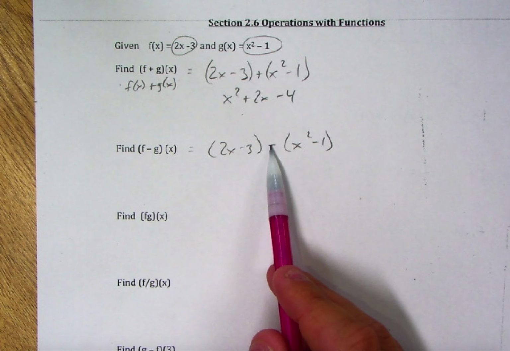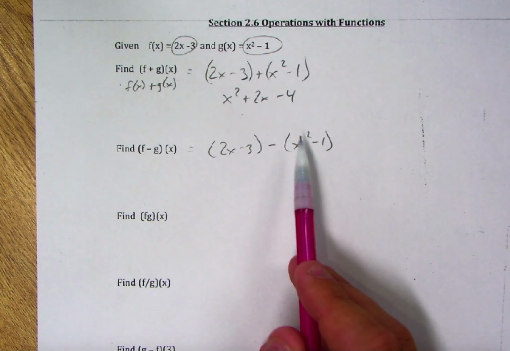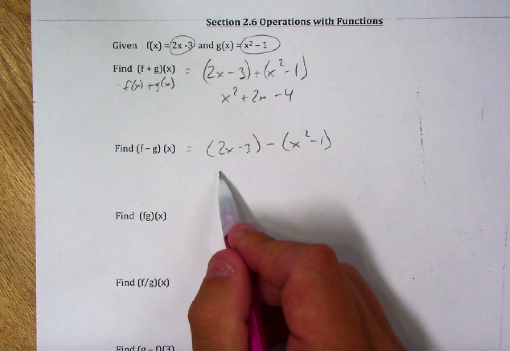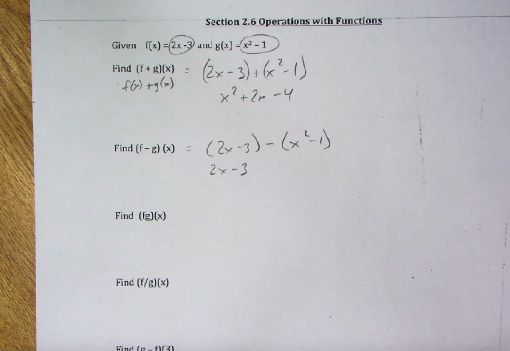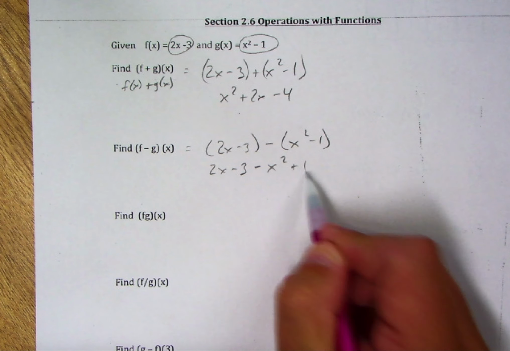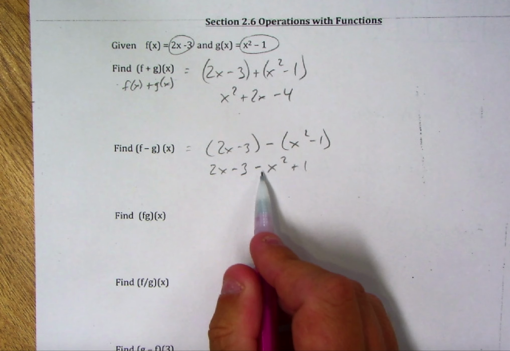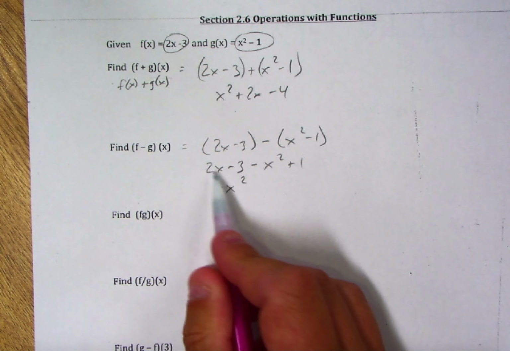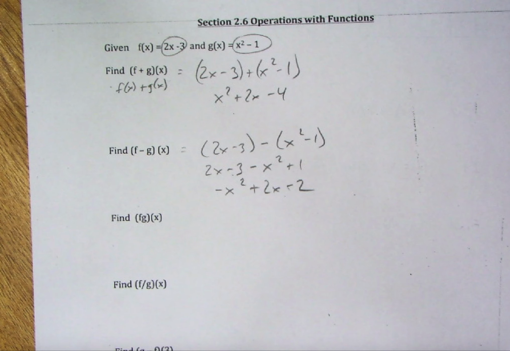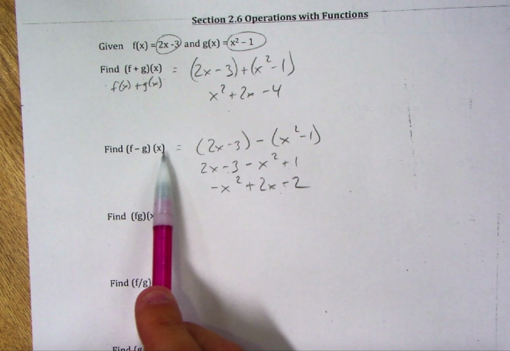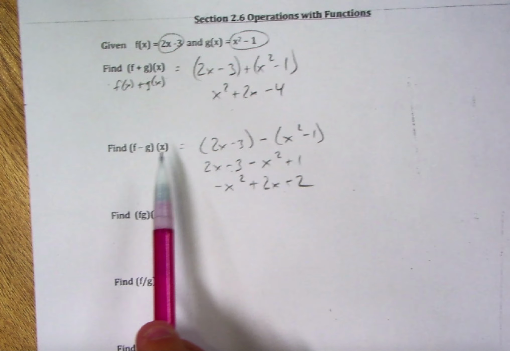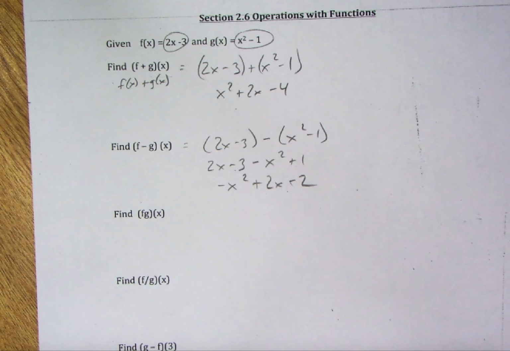But when you're subtracting, the parentheses matter because you're subtracting the entire second function, meaning the minus sign gets distributed inside of here. So we can drop the first set of parentheses. Those aren't doing anything. And then distribute the negative: negative x squared plus 1. And then just combine like terms. Negative x squared goes first. 2x goes second. Negative 3 plus 1 is negative 2. And we're done. So notice I'm not multiplying by x. That's one of the bigger mistakes students make with this. They'll do f minus g and then multiply everything by x. And that's not what's happening here.